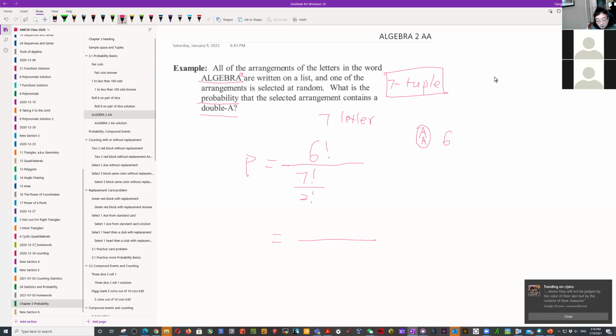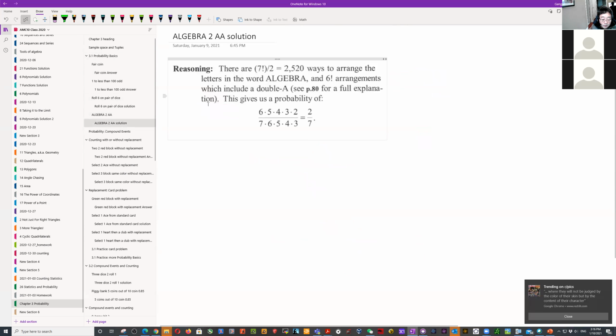So basically, that's going to be 6 factorial multiplied by 2 factorial, because dividing by something equals multiplying by its reciprocal, over 7 factorial. So we can cancel those. You can write 7 factorial as 6 factorial multiplied by 7, so you can cancel it this way. Then you actually will get 2 out of 7. So that's the way that you can do it.